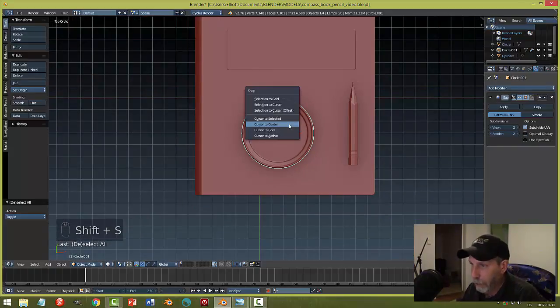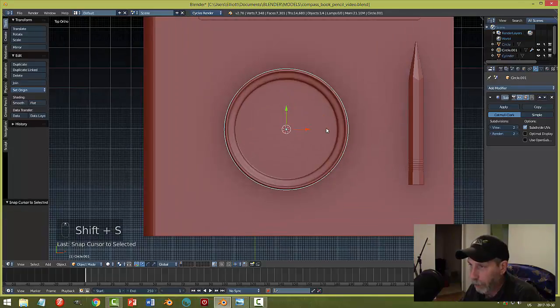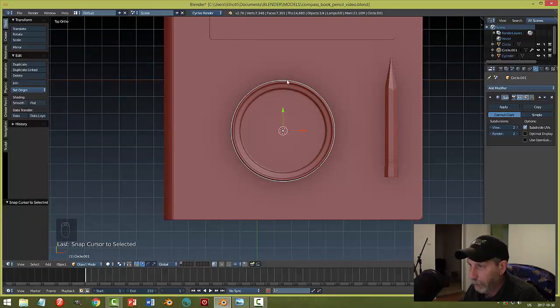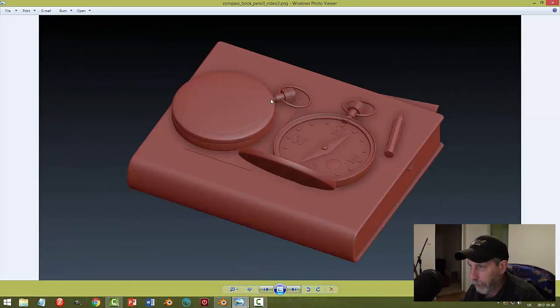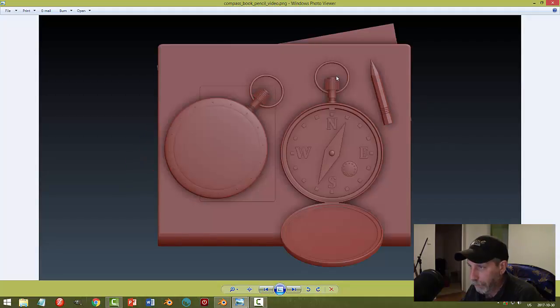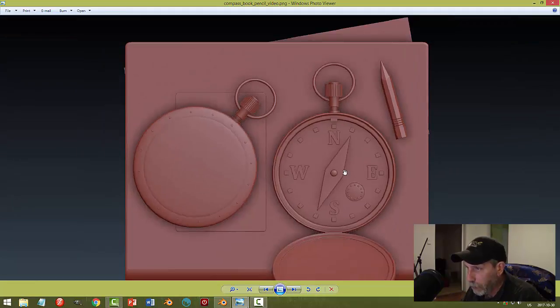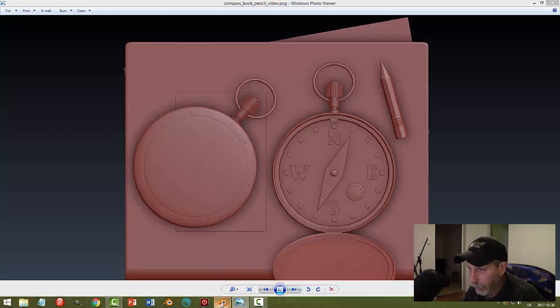Let's go Shift S, cursor to selected, everything's all lined up, and this seems to be sort of the top of it. Okay, or this end, doesn't really matter. Yeah, maybe I'll go that in. Let's start building the top part here. Okay, so we're going to need to have a cylinder that's going to go all the way to the top through this. Actually, we have a few parts to build. So I'm going to have a wide part of a cylinder and a narrow one, and then wider again like that, all the way to the top, and then that. So we can build everything except for this piece and the ring. We can build as one. So wide, small, wide, maybe even the same width.